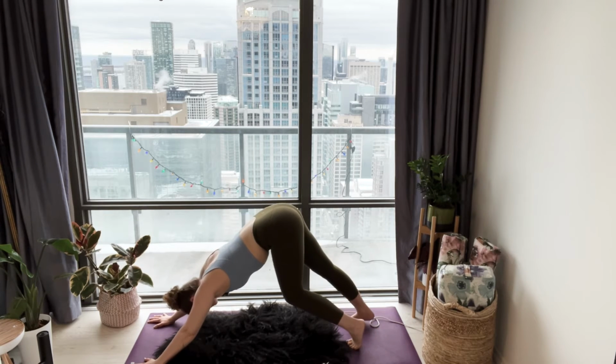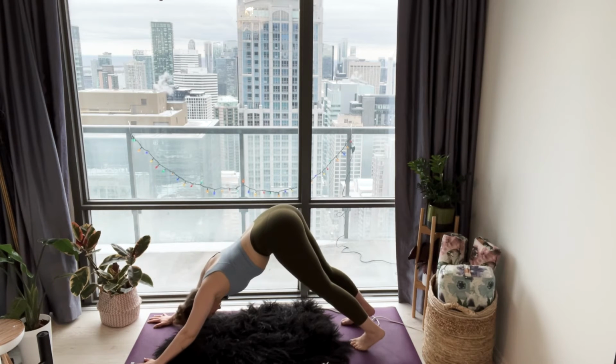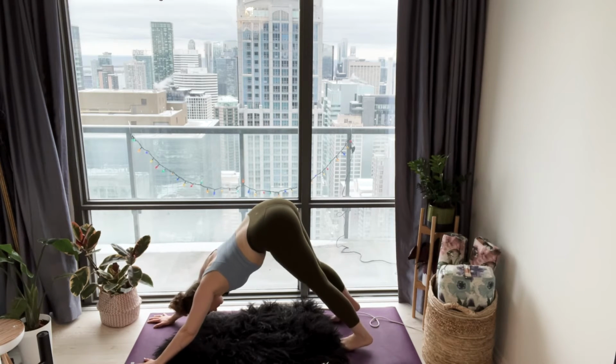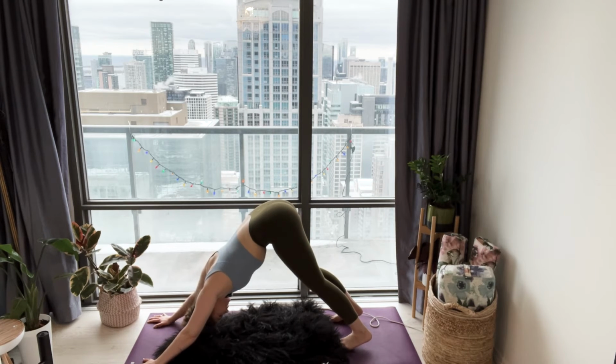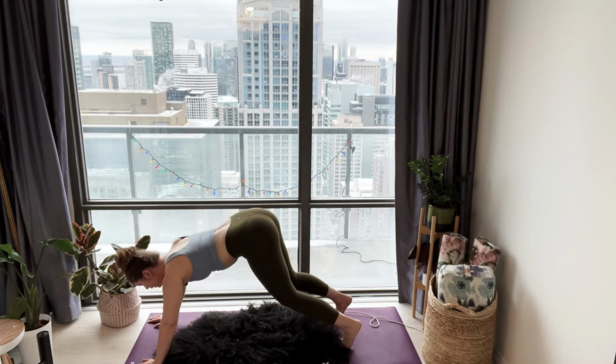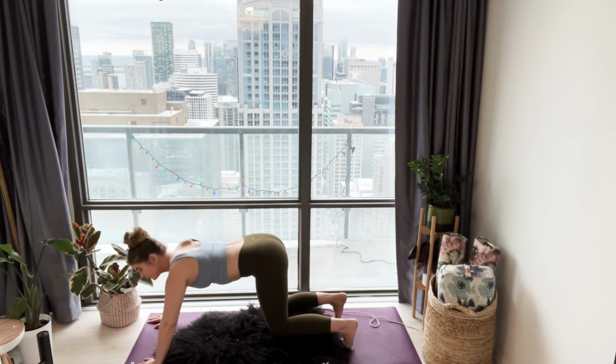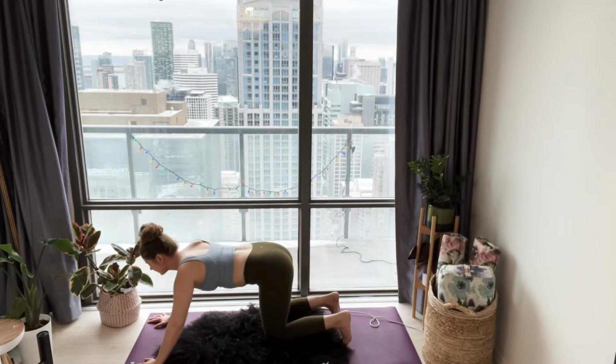Breathing here, perhaps pedaling out your feet, releasing your jaw, and really allowing your abdomen to expand with breath. And then when you're ready, coming forward on your toes, drawing the knees to hover above the ground for some core work for 5, 4, 3, 2, 1, and lower them down.